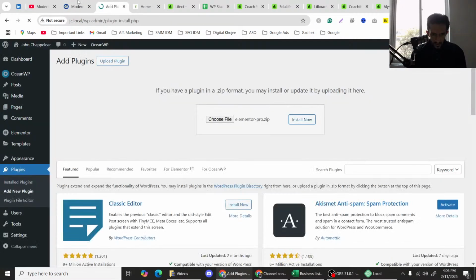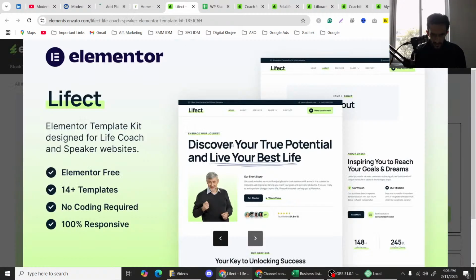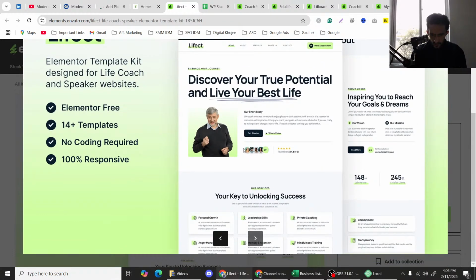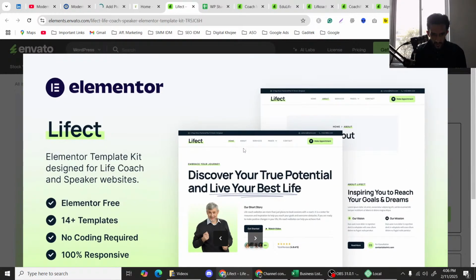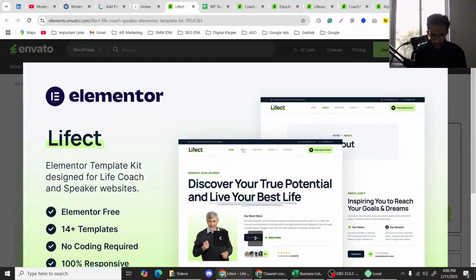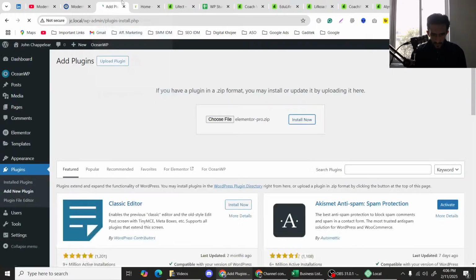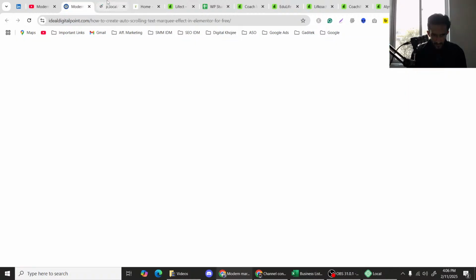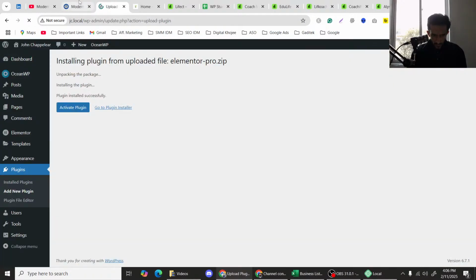Adding an image in the background could work, but if I do it like this, a simple white background with nothing more on it, a simple author picture, the speaker picture, our short story, a get started button and a video preview button is something that is more gonna work for this kind of coach, rather than putting the image in the background. Keeping it super simple, I think that's gonna work a bit more.